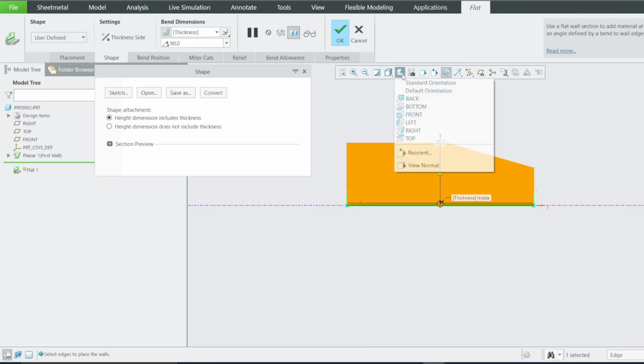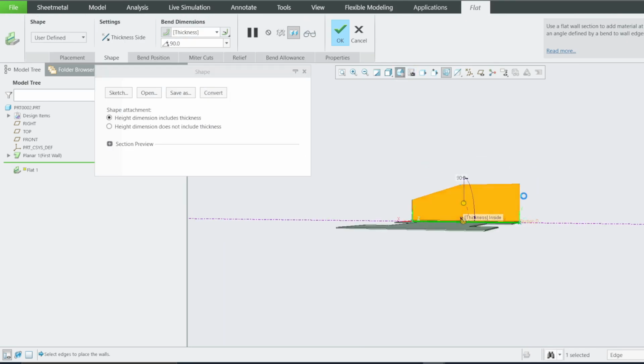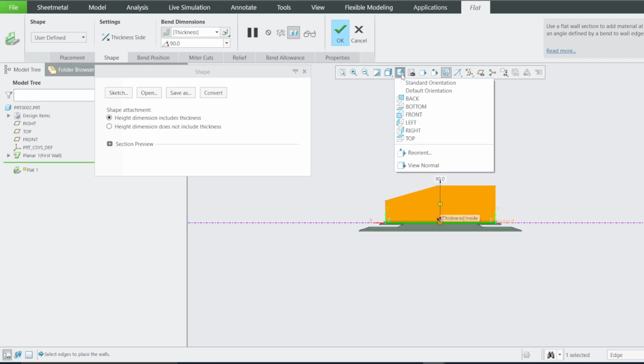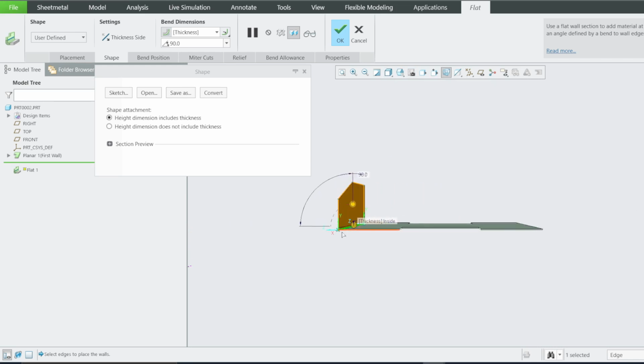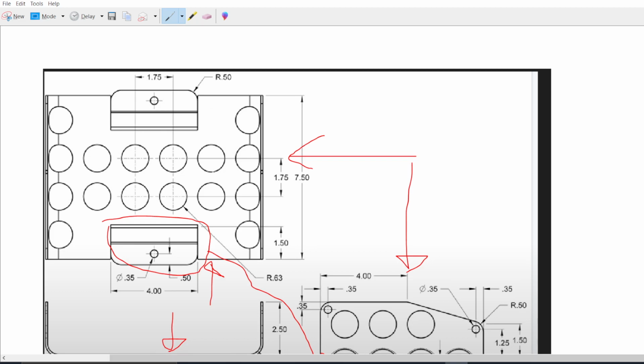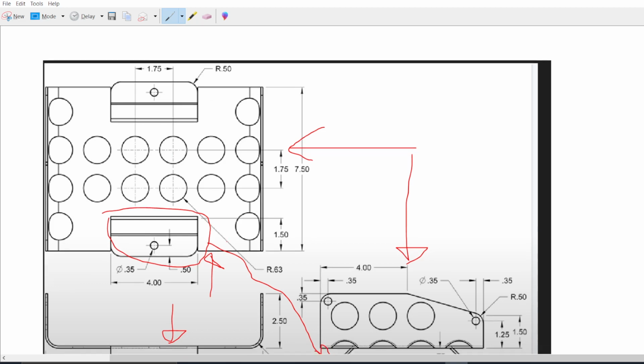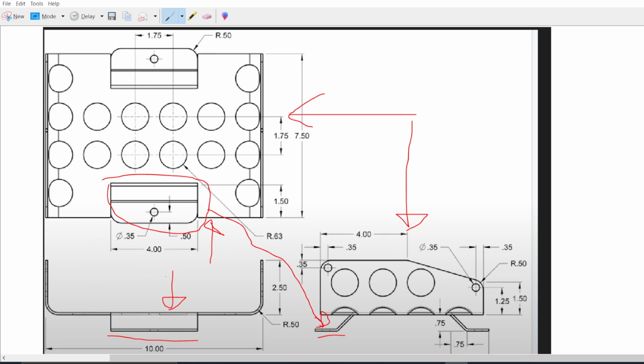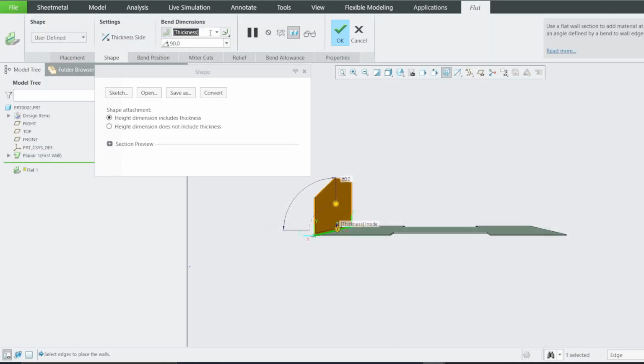Go back to front view, not front view, left view, so that you can see the bend radius. Is bend radius defined? Let me see. That is defined somewhere. Yeah, 0.5. This is defined as 0.5 here, 0.5, and say okay.